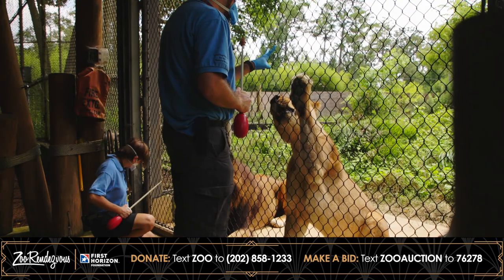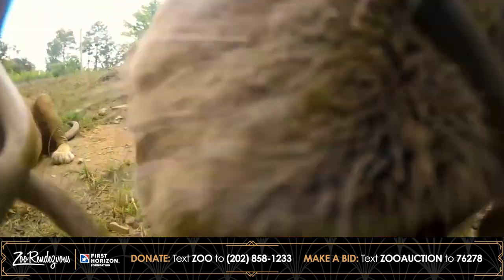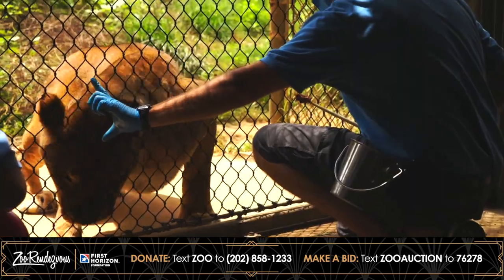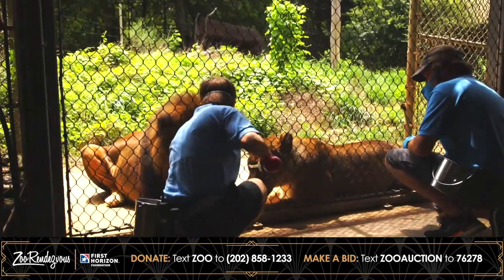In the case of our lions, we ask them to present their paws so we can get a nice look at their paw pads. We ask them to open up their mouths so we can check out their teeth and gums. And we also have what we call the lay behavior, which is where we ask our lions to present their hip up against the mesh. And this is how we train them to receive their annual vaccines voluntarily.